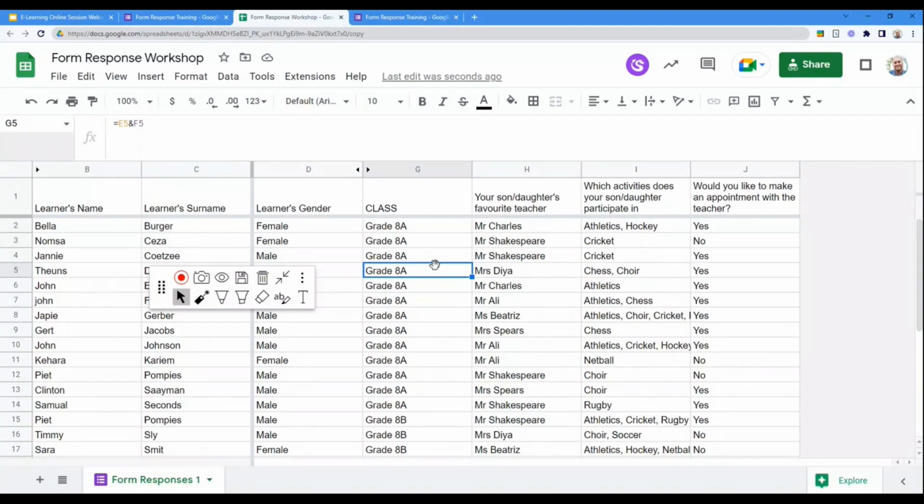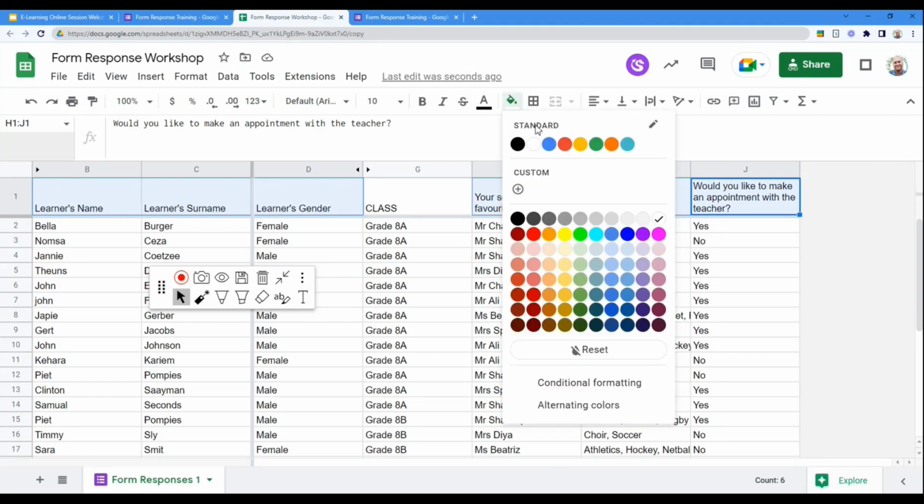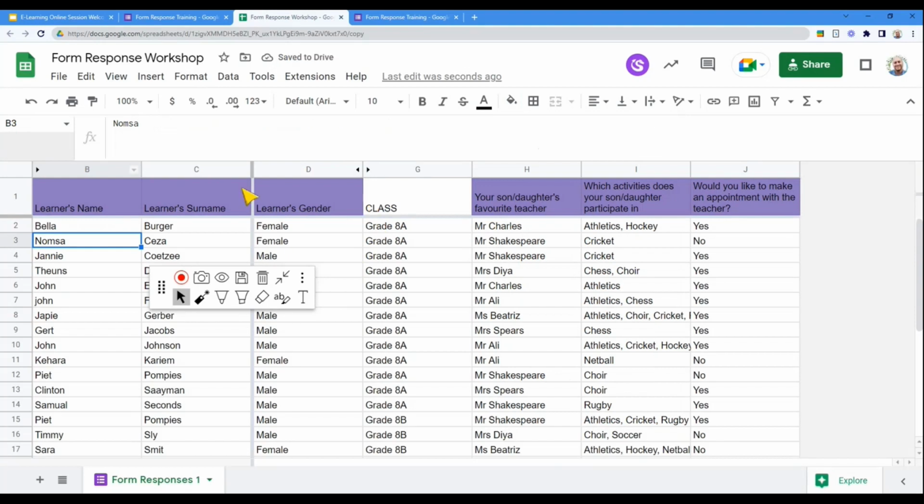Now, what happens when I activate the form and I've actually added columns into this thing? Don't worry, Google Forms is clever enough to know that it'll just continue writing the information into the correct one. So in other words, let's do it this way, just to give you an indication. If I'm going to just fill these with purple, those are all the Google Form columns. And this class one, this is now my formula, the one that I've added in blue. Google Forms will just continue writing things next to this, and it'll just ignore this column.